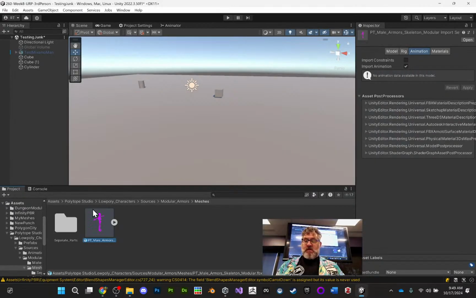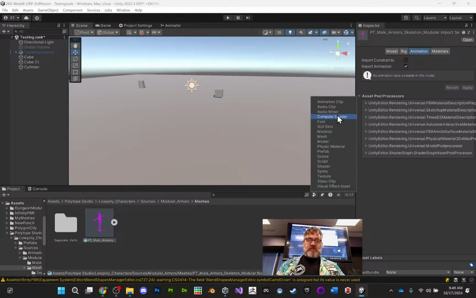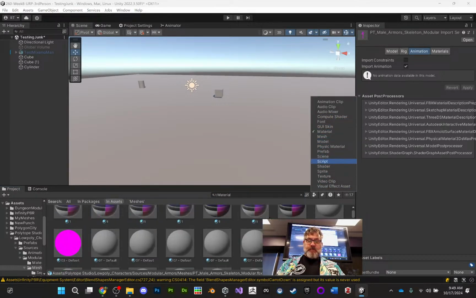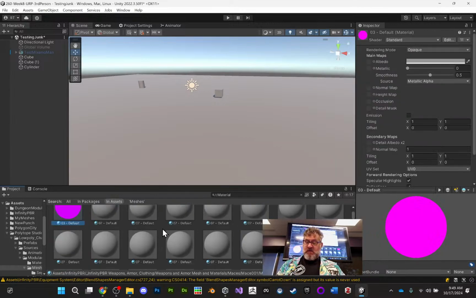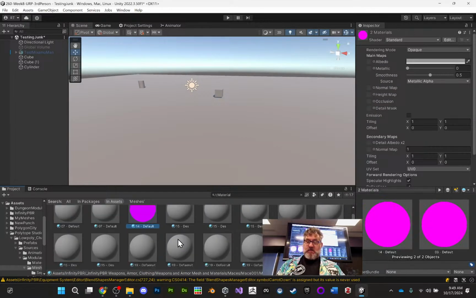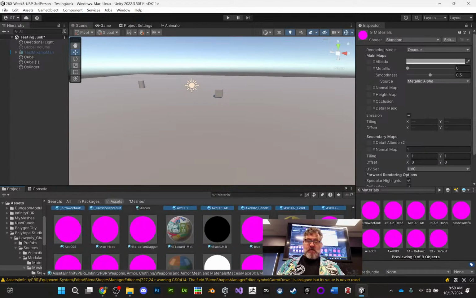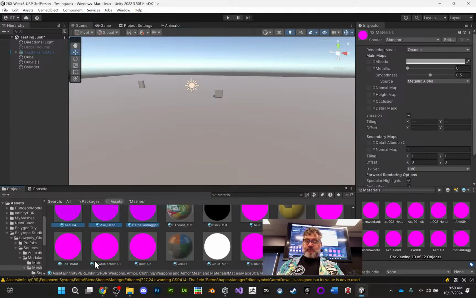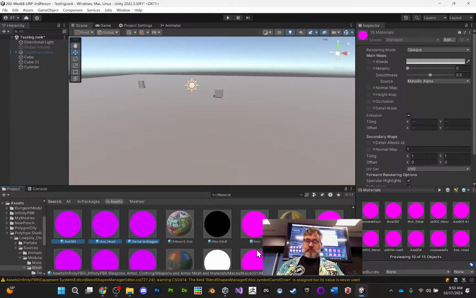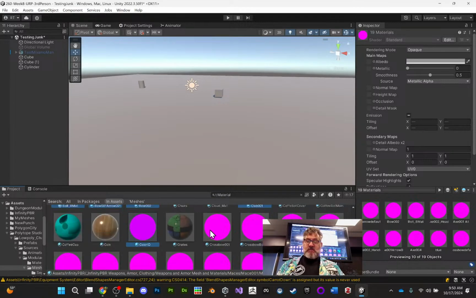While I'm here, you'll notice this guy's purple. So I've downloaded a bunch of different asset packs, and we did this a little bit Tuesday, but I want to show it again. So I'm just going to go ahead and filter for materials, and I'm just going to start grabbing all of the horrible fuchsia materials here. Select them all. And it's obviously not blue. Yeah, we've been lied to so much.